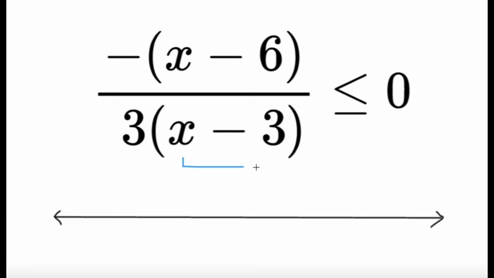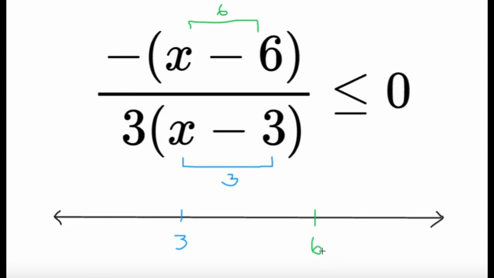So for example, in the denominator, I have x minus 3. Technically the 3 is also a factor, but it can never be 0, so I'll just focus on the x minus 3 in the denominator, and in the numerator, I have this x minus 6. Now, if I want to make x minus 3 and x minus 6 equal to 0, I'll have x equals 3 from the blue one, and x equals 6 from the green one, and indeed, those will serve as my critical points.